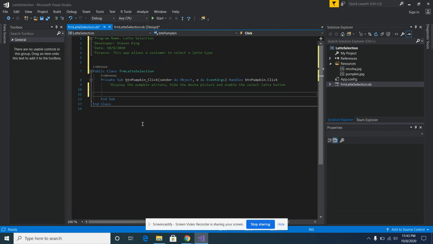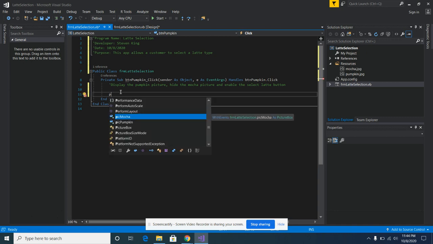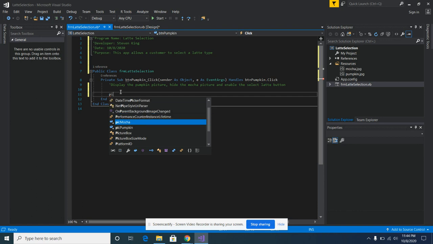All right. So first thing we're doing is displaying the pumpkin picture. When we're typing in our code, we're going to use something called IntelliSense. You really don't have a choice not to use it. It pops up. I guess you could probably disable it, but it's really going to help you when you're coding as far as syntax goes, and help you not to make mistakes. So the name of my object is pick pumpkin. When I type in just the P, you will notice I get this nice little drop down. It lists all of my objects, or all of the functions really, that are available to me that start with a P. So I'm going to keep typing PICP.